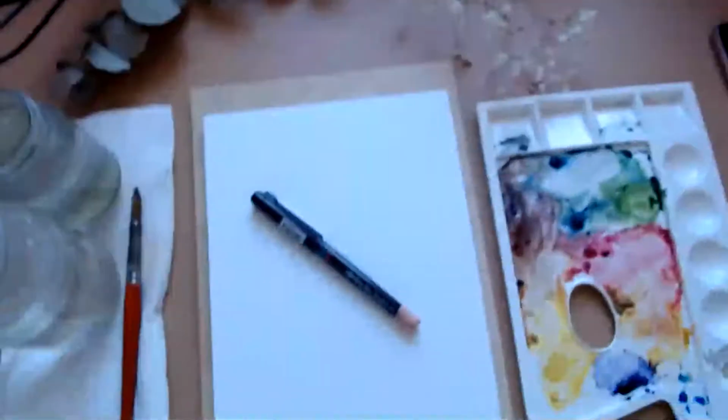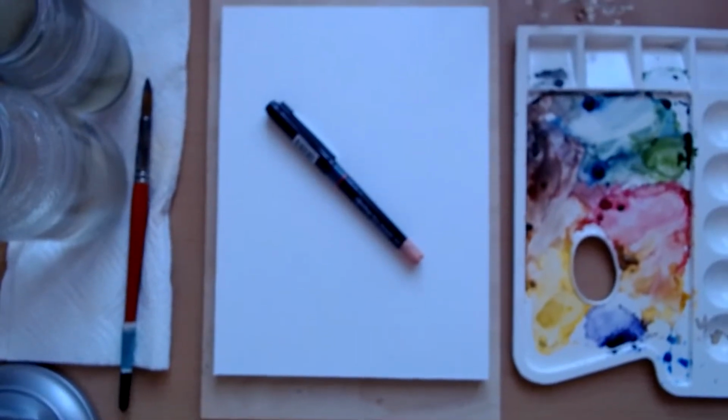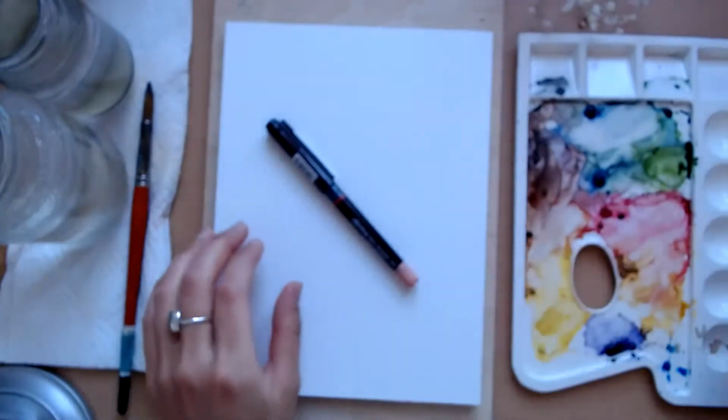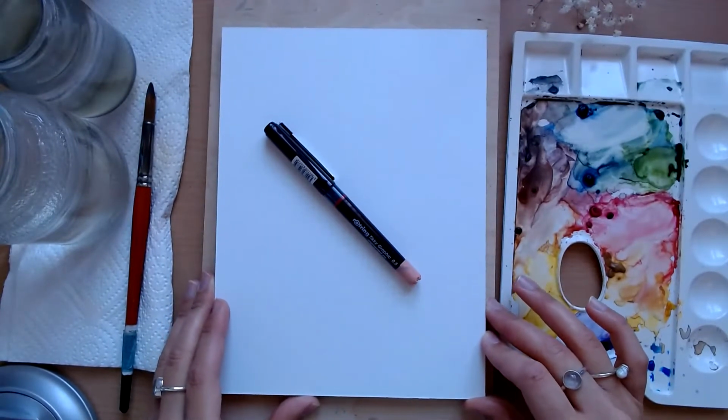So I'm going to turn you around, or swing you around, I guess is the right term. And here we have our lovely setup for today. So let's get it a little bit less fuzzy. Hopefully it will straighten out a bit. There we go. That's the one.